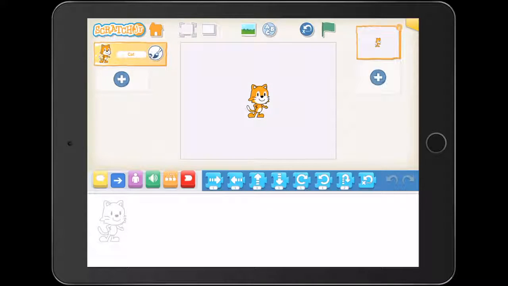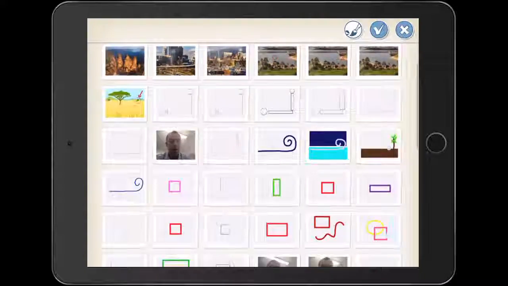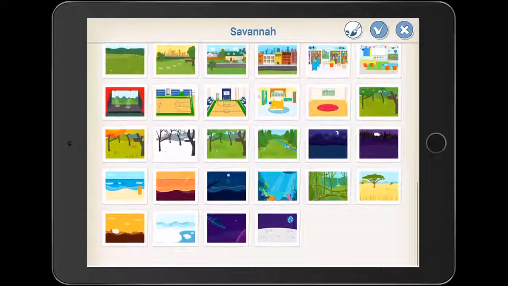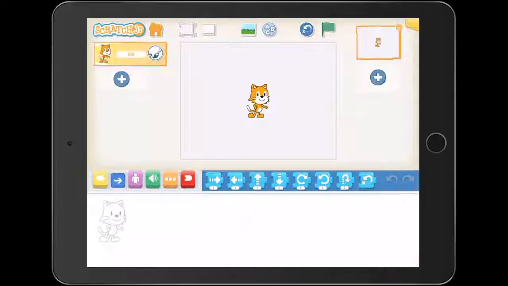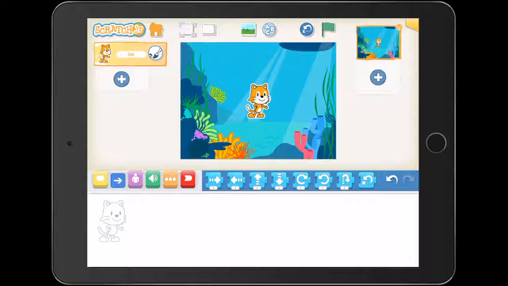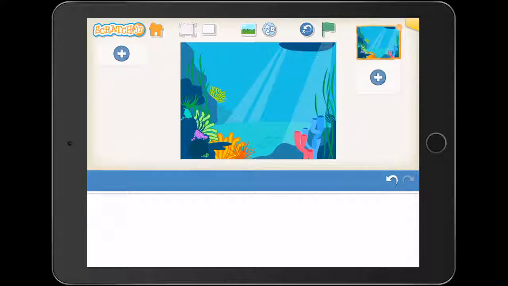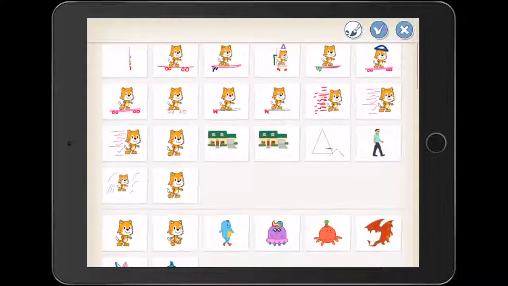We'll create a new document, and we're just going to quickly go to our backgrounds. Backgrounds can be incredibly powerful in regard to giving our coding story a little bit of context. So let's go with the water scene. And then we'll hold our finger down on Scratch and get rid of him. Now, what I've found with my very young students, they find this difficult to do because when they place their finger down on Scratch and leave it down, they slightly move it and therefore the cross doesn't come up. So just a little tip there to get your kids to work on it.